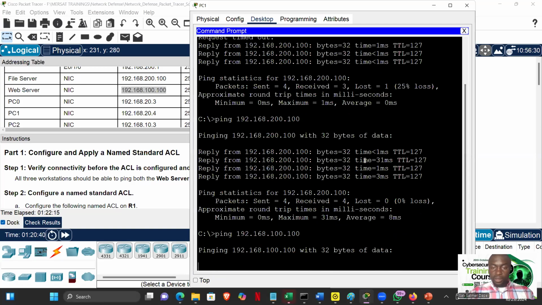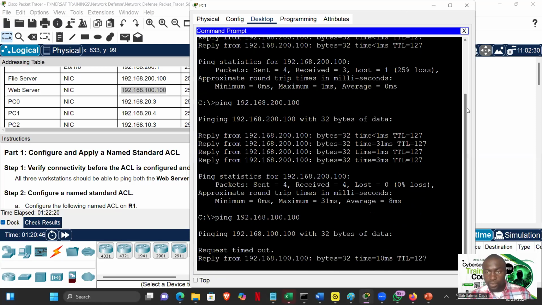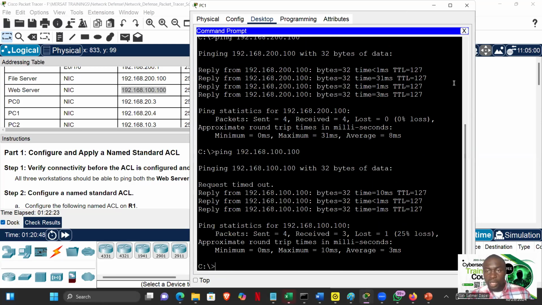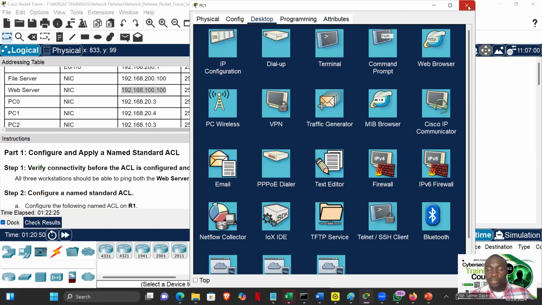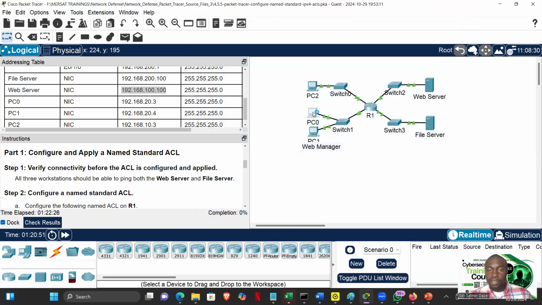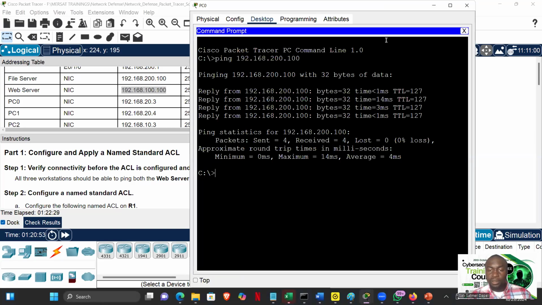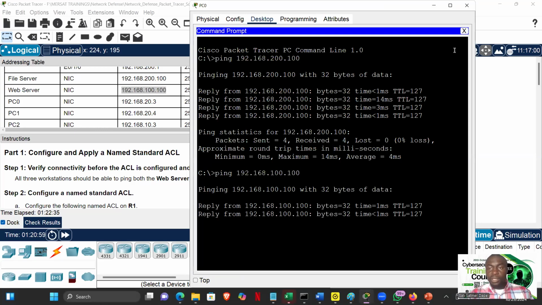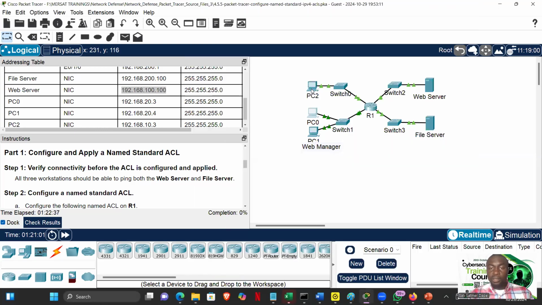So let's see. Right, so you see, this one can reach the web server. How about this guy? Can also reach the web server.